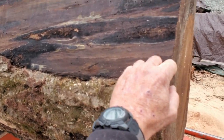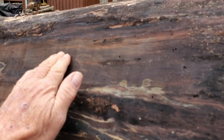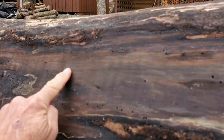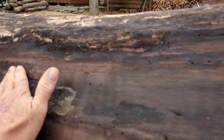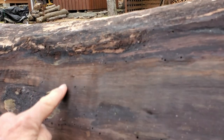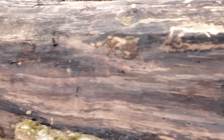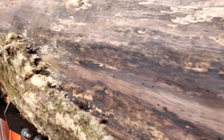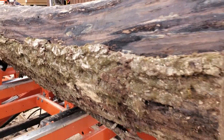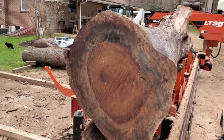So I've got quite a bit of bark on this side. I'm not seeing, again, I'm not... nope, we do have some right there, so we are going to have some curl in this log. Nice. I can see them just barely along here. Hopefully you're picking that up right here. Yeah, we are going to have some curl in there. Doesn't look like it's going to be very drastic. Let's keep our fingers crossed. All right, let's go ahead and start whittling things down. Get this thing set up to start slicing some slabs.